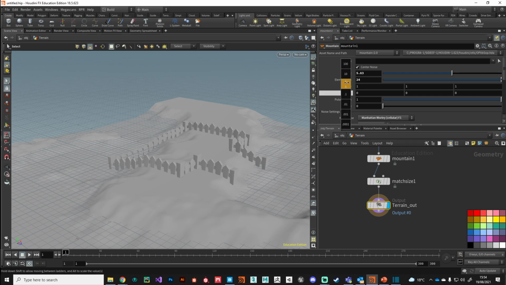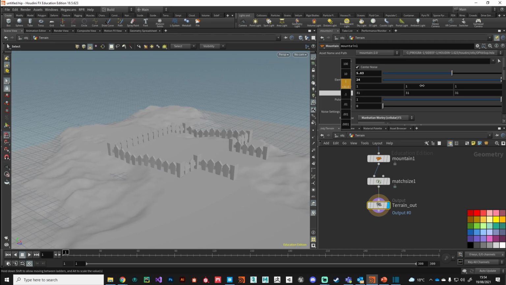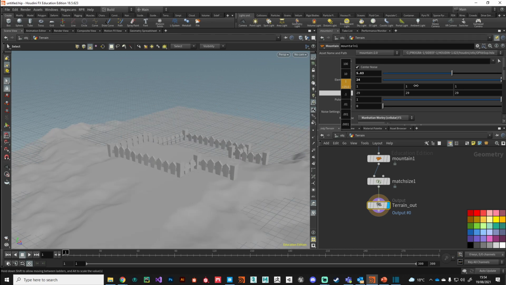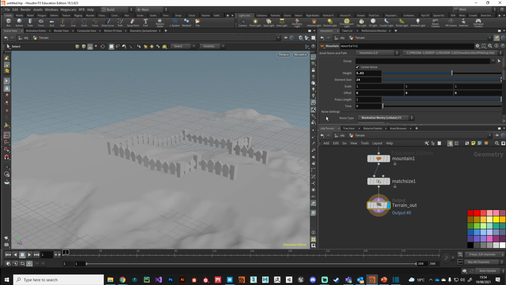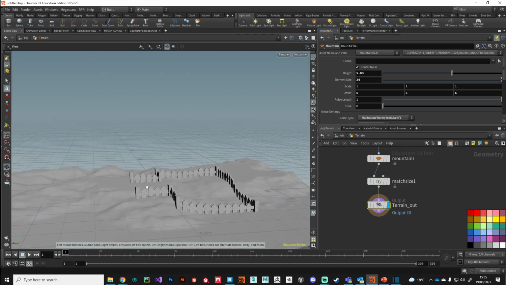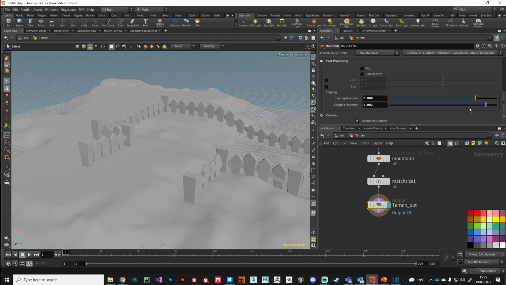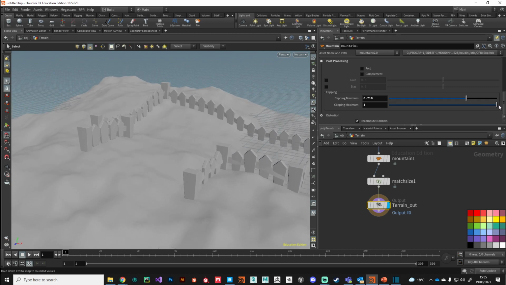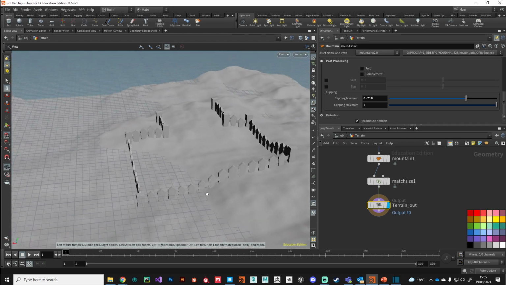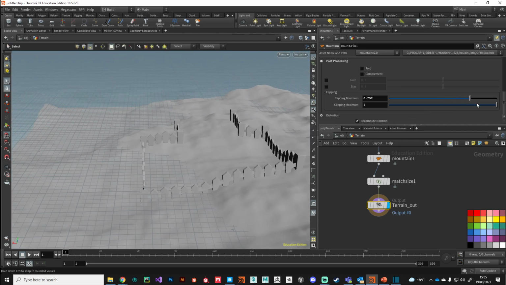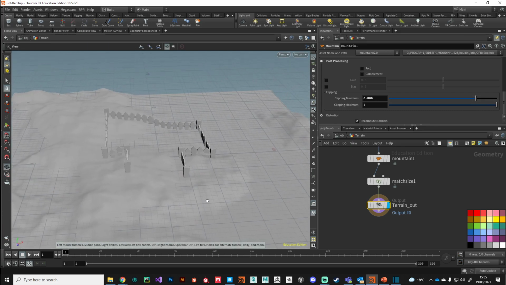If we now play with the offset value, you can see how our fence is naturally conforming regardless of what terrain is underneath. And this behavior will be mimicked in Unreal Engine as well. So no matter what terrain you place it down on, it will automatically conform to the underlying terrain. Again, we can start tweaking these values to really test it. Obviously, it's going to break at some point, but it's where and when it's going to break that's important to us. As you can see, it's quite a robust system.